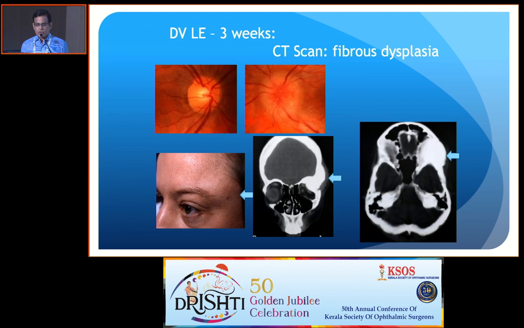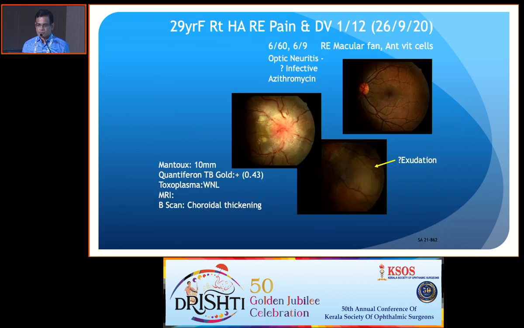Again, another patient I saw while working in the UK, decreased vision in the left eye for 3 weeks, and you can see there was a fullness of the temporal fossa, the disc edema on the left side, and a CT scan was done. As you know, for bony lesions, CT scan gives a much better image, and the important clue was that the fullness of the temporal fossa gave the clue as to the cause.